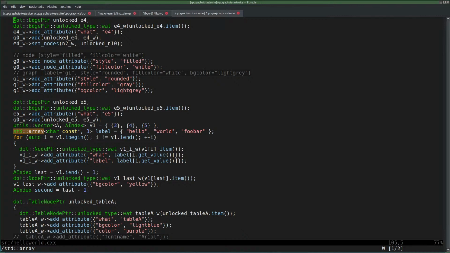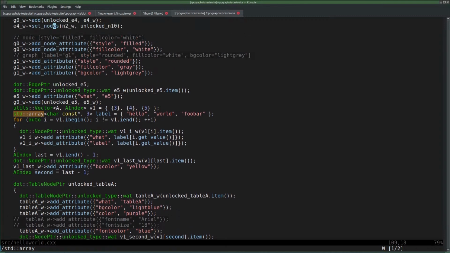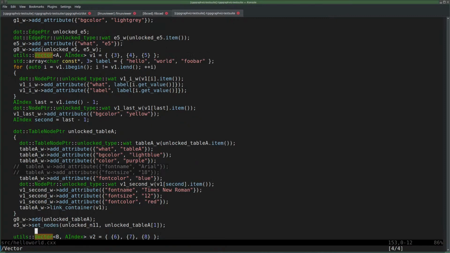I thought I had a comment somewhere. A comment that says that the lifetime of the array of the vector must surpass, etc. Probably belongs to table node pointer then. Or something table node-ish. That's my vector. So here I have a vector v1.